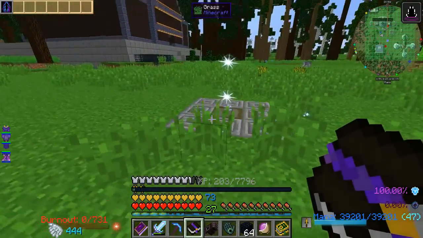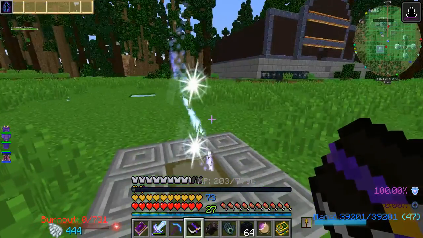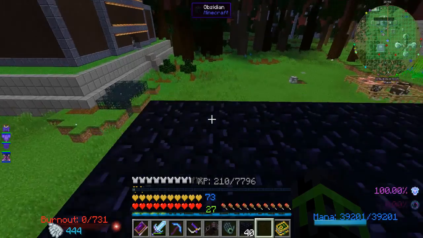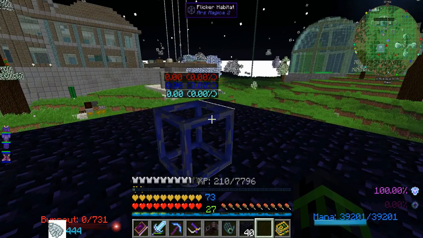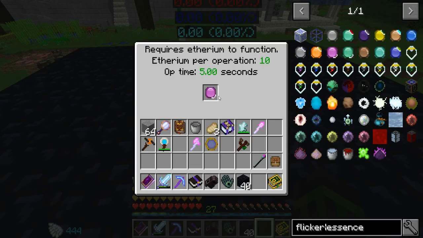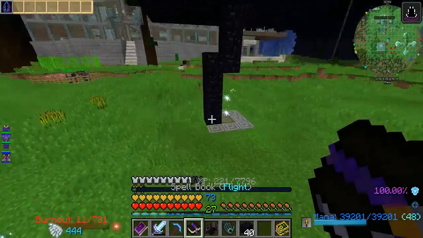My plan was to put a little building around here, like some sort of little hut. But I can put an obsidian roof on it. I think that'll work. Okay, we have a little 9x9 square at the top here. That's filled with, well, that's weird. That's filled with obsidian, so that should be good, and it'll help protect from damage. It requires Ethereum to function. Well, that's annoying.